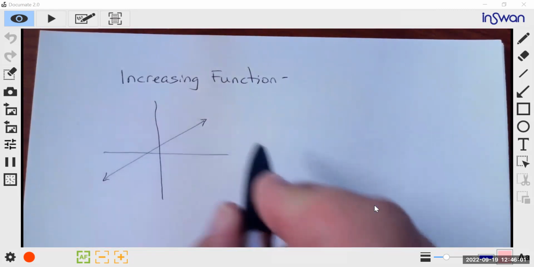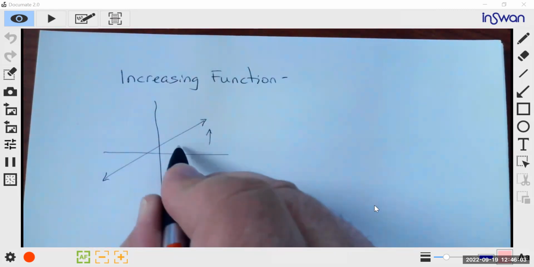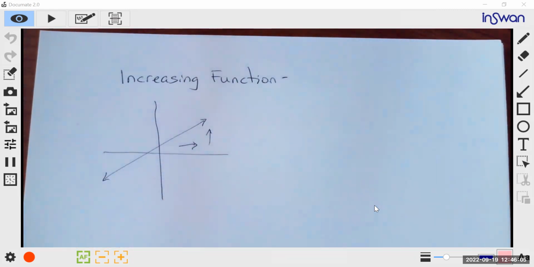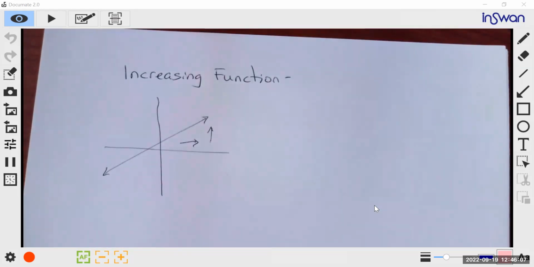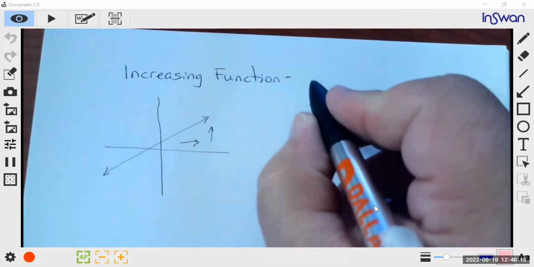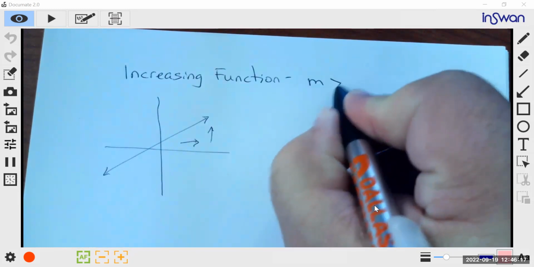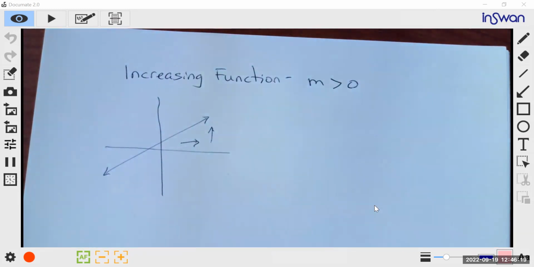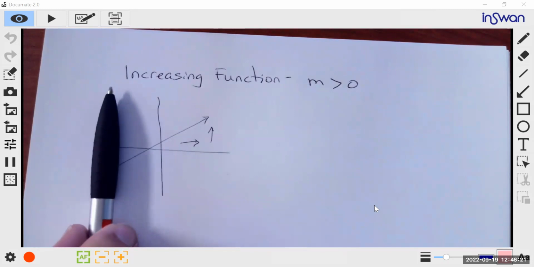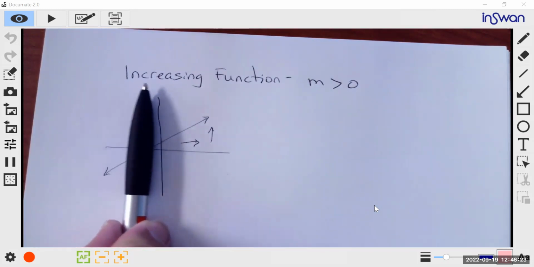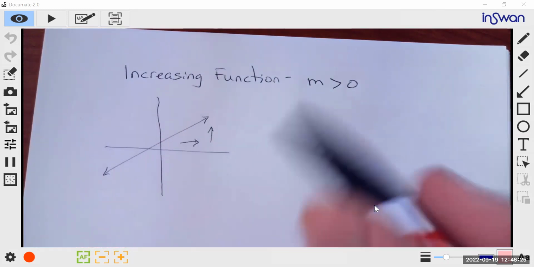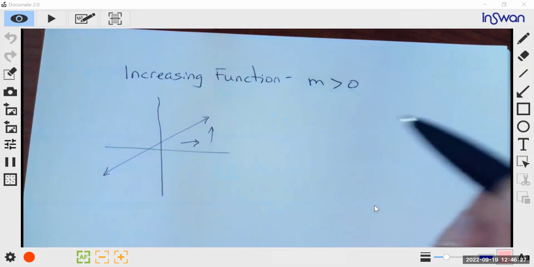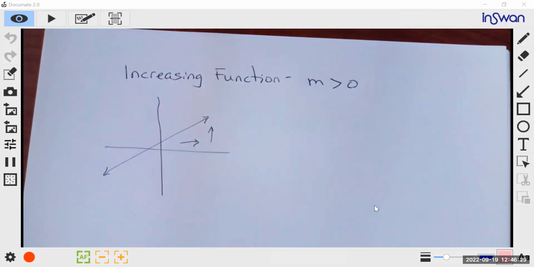Because the further it goes to the right, the higher it goes. Is that a positive, negative, zero, undefined slope? What kind of slope is that? Okay, so increasing functions. Yes, because you're reading it left to right. If you do your pen and go this way, it's going up. So it's an increasing function. So if you have a positive slope, then you have an increasing function.